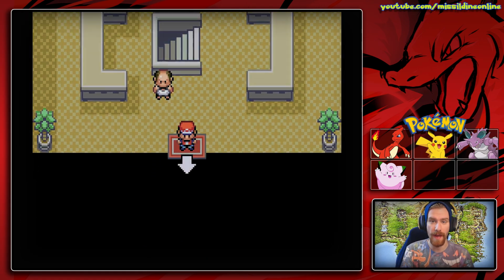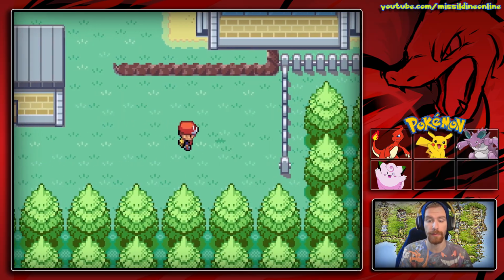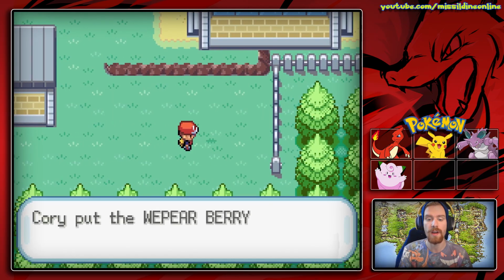Now we can leave the underground path and we will find ourselves on Route 7. Now there are no new Pokemon to find here on Route 7, but we can go ahead and grab this Wepear Berry.